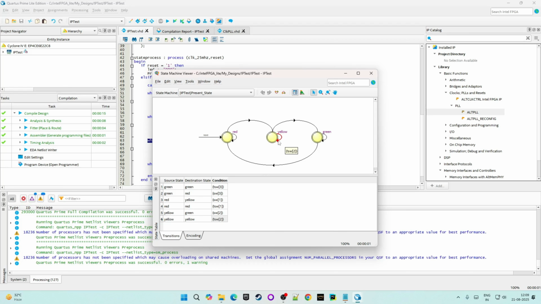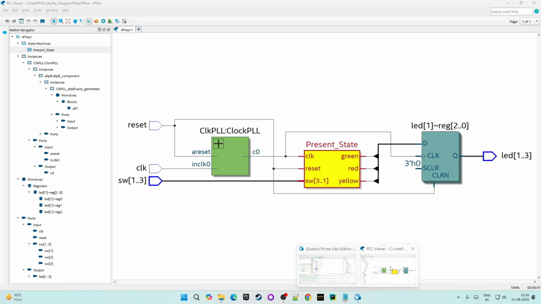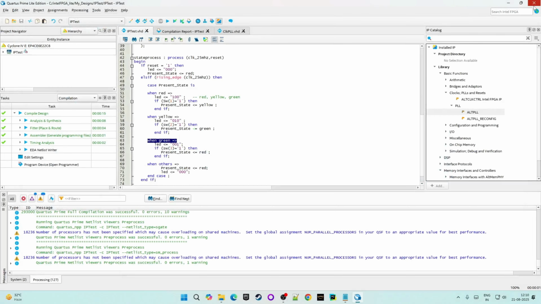All right. So this view gives you a better picture about your states and about your transitions, right? You can use this view to review your finite state machine's results. Now I will close this window and go to the Netlist Viewer once again. This RTL Viewer is giving the high level overview of your top level module. And now we will review our module in a little more depth. For that, I will close this RTL Viewer window.